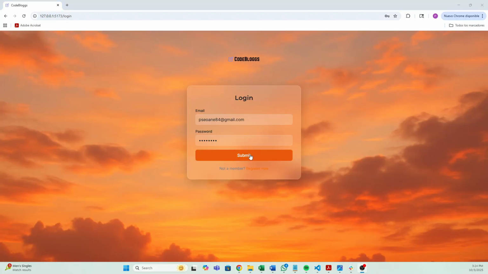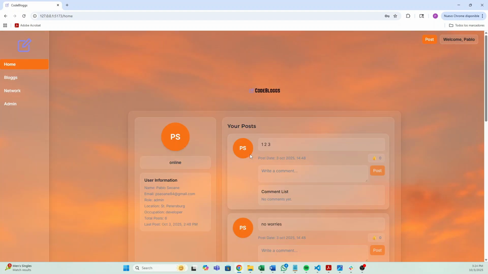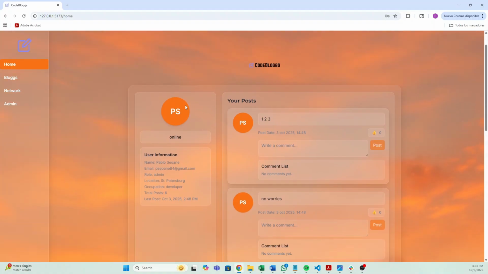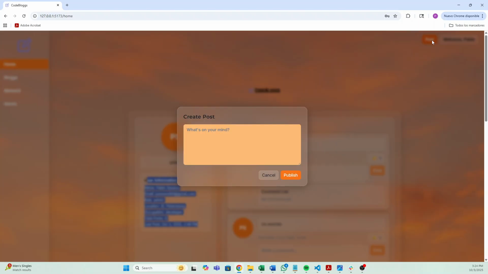Now we're going to start navigating the CodeBloggs page. Here at home, we have the initials of the user, which shows that it's online. We have all the proper user information being shown, total of posts and last post being made a few minutes ago. The post function is here in the top navigation.